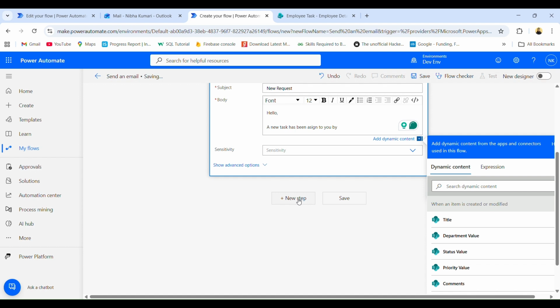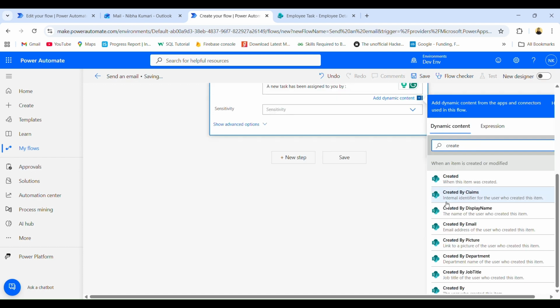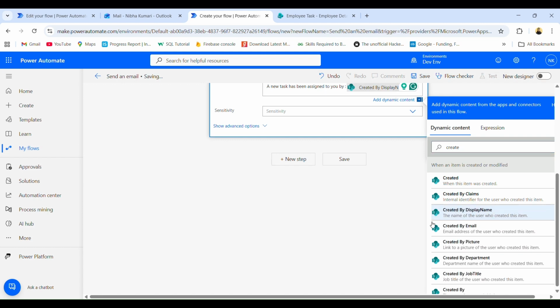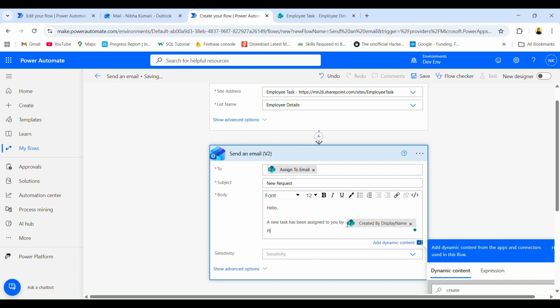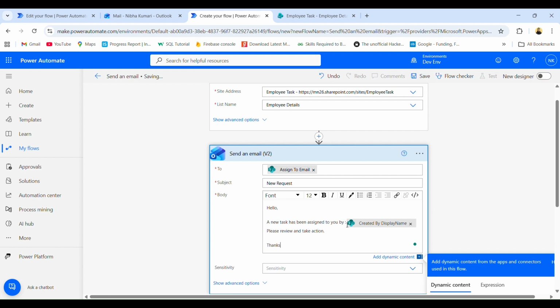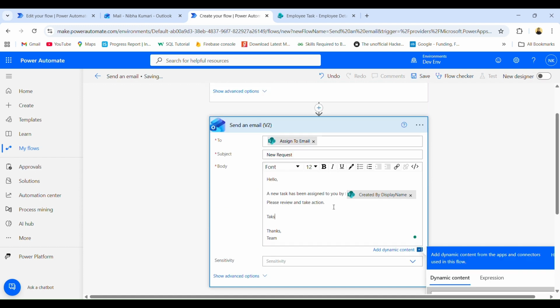And we can specify who exactly has assigned this task to the user. So I can add that username, which is created by, and we'll use the display name of the user who has created that task, and let's call it... and here we can add the task detail.